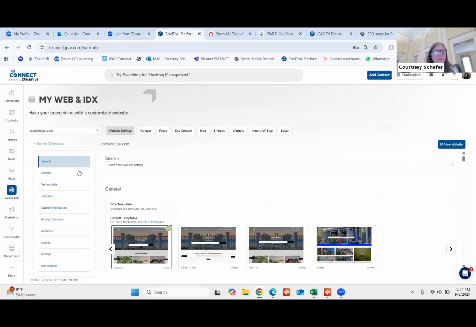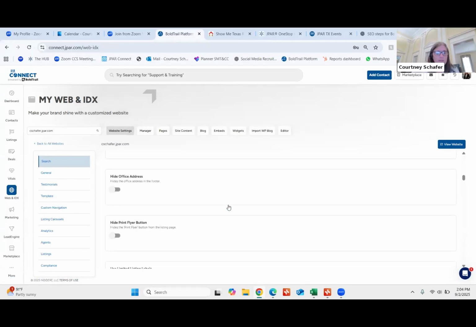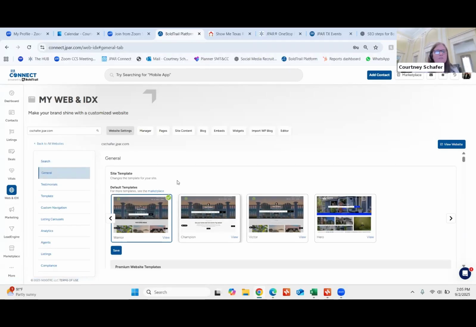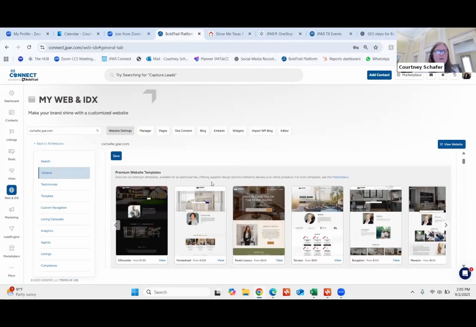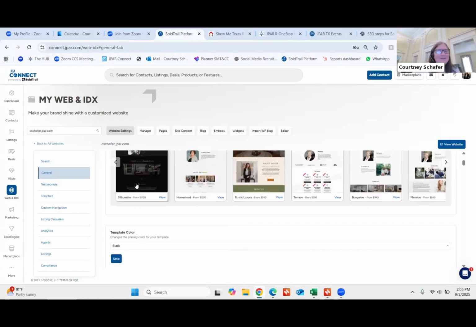And when you go through here, you can either go straight through and go down all the way through this, or you can go over here to the tabs on the left. And I like looking at just the general information. This is where you're going to start right here. And if you're going to ask, I still do not know about the silhouette yet for the upgrade of the website that we are getting.